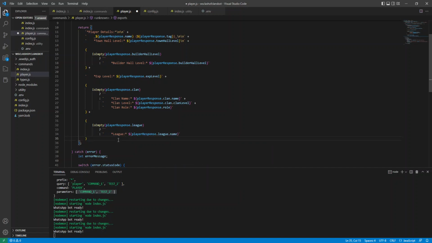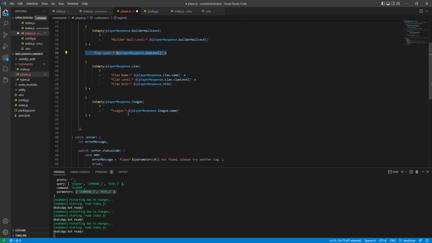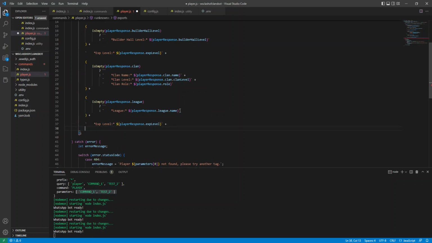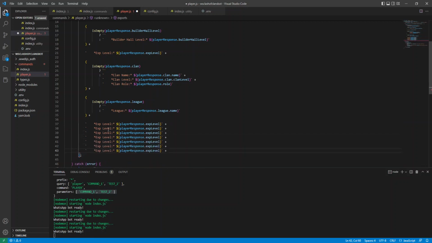And then let's go and do another plus, and this time we're just bringing in the players like trophies and attack wins. So we can copy EXP level, that's a simpler one. And let's bring this down 1, 2, 3, so about 7 times. So 3, 4, 5, 6, 7.